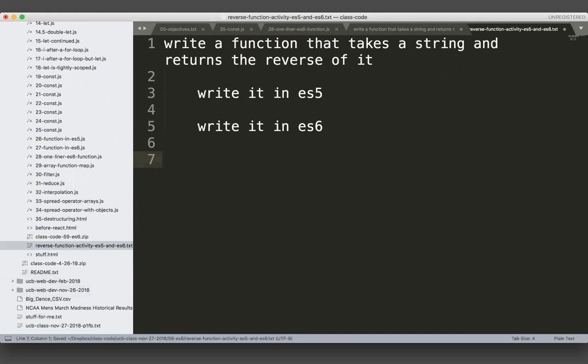We'll write this in ES5. Write this in ES5 right now.